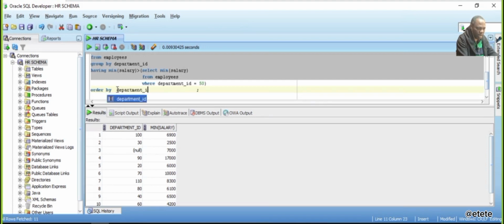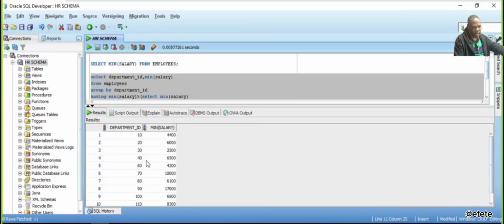I'm saying arrange my output by department ID. I'll terminate. To arrange it, look at the way it scattered it. I want it arranged by department ID. Now, can you see my output?